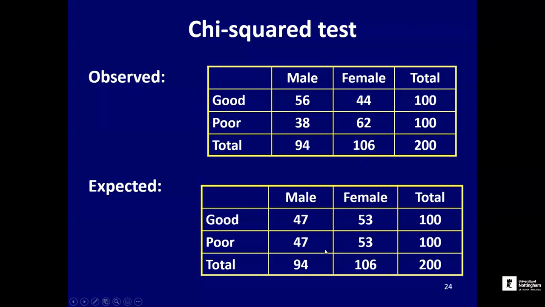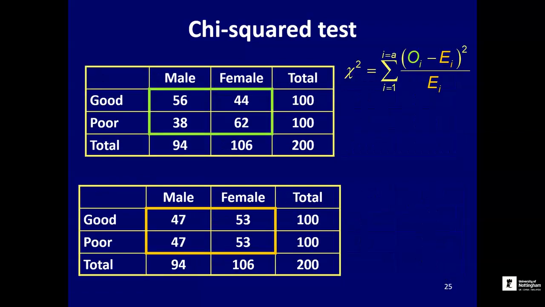So we can do the same calculation for the poor quality fathers, and you should see the same ratio. We've got the same number of birds in total, 100, so we're going to expect exactly the same pattern for both the poor and the good quality males, because that's what our null hypothesis says. It says that there's no difference. It doesn't matter what your father looks like, you're going to have the same sex ratio offspring. And then this gives us our complete set of expected data to compare with our observed data.